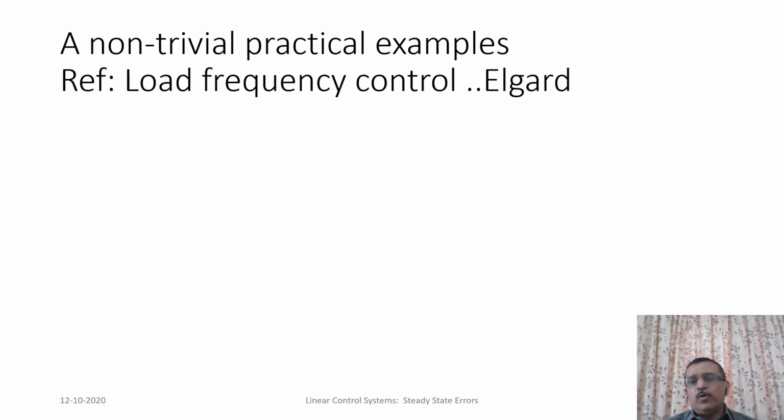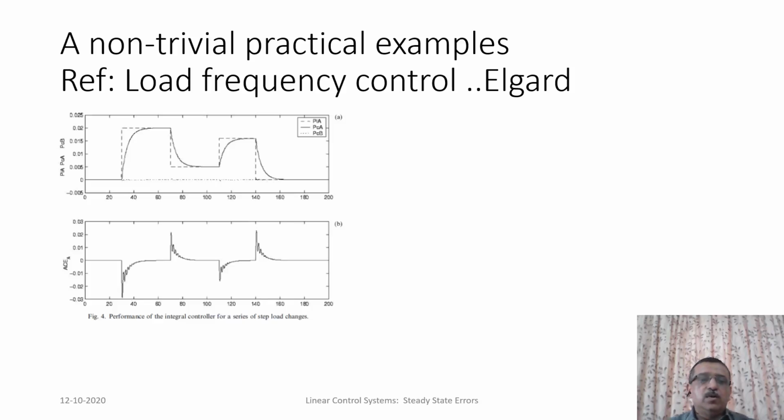Here what we want is we want the frequency of the power system to be 50 Hz. If there is some sudden disturbance, the frequency will come down. So we have to do something so that the frequency will be back to 50 Hz. So we'll plot. You can look here. This is something equivalent to frequency. Don't bother about this. Here, this is called change in frequency.